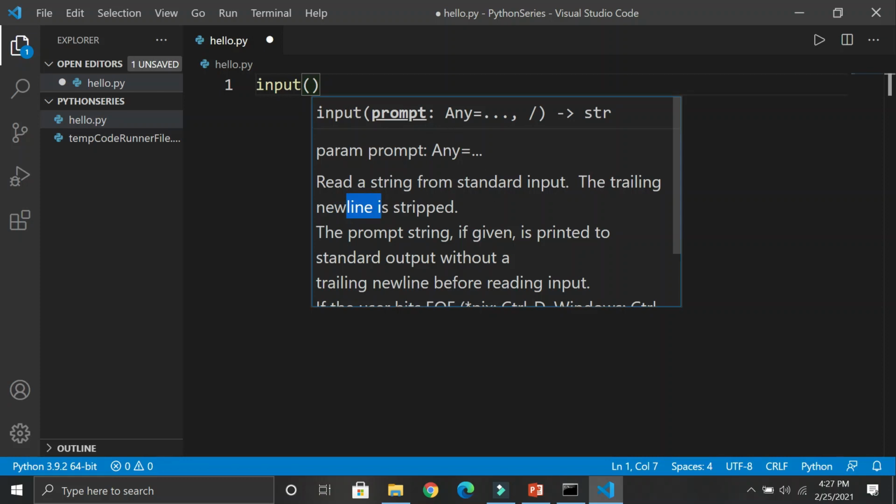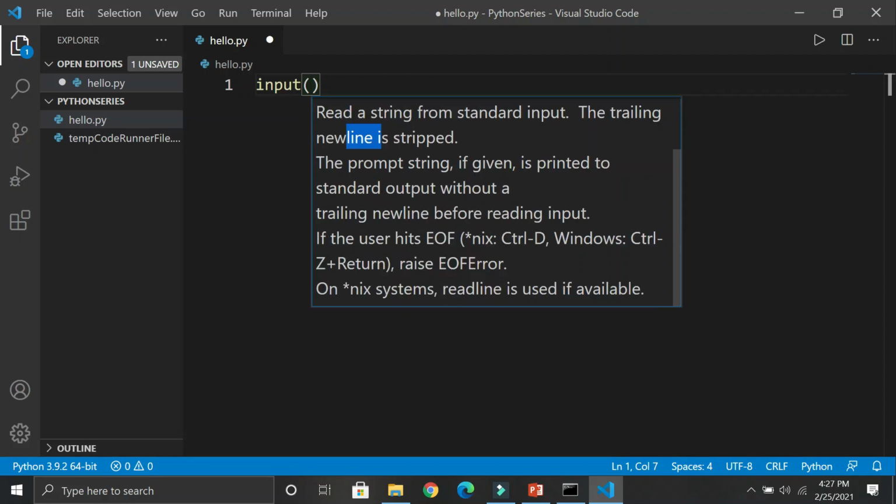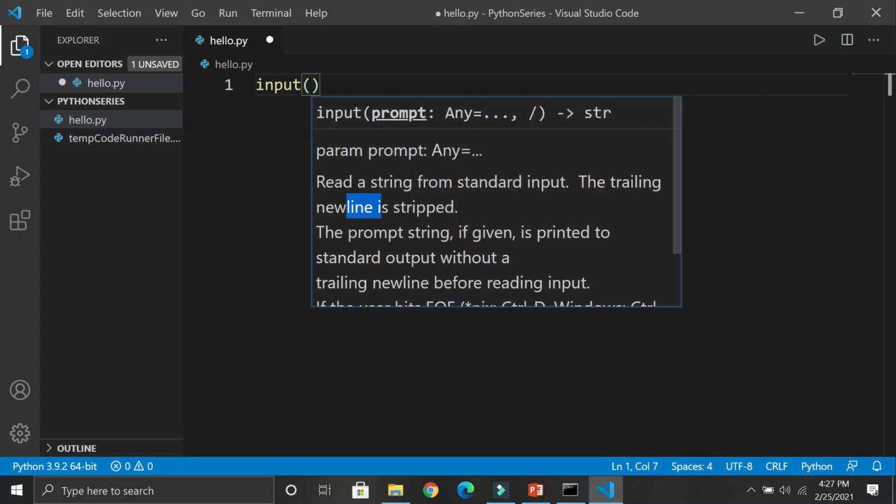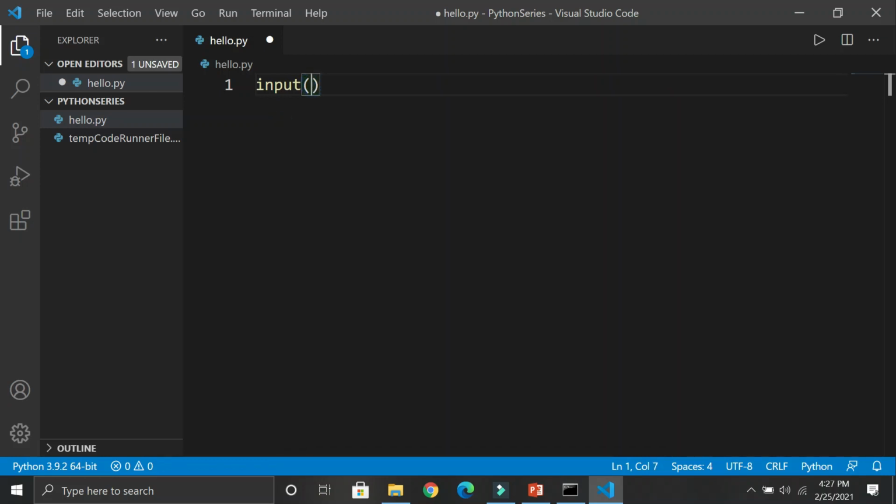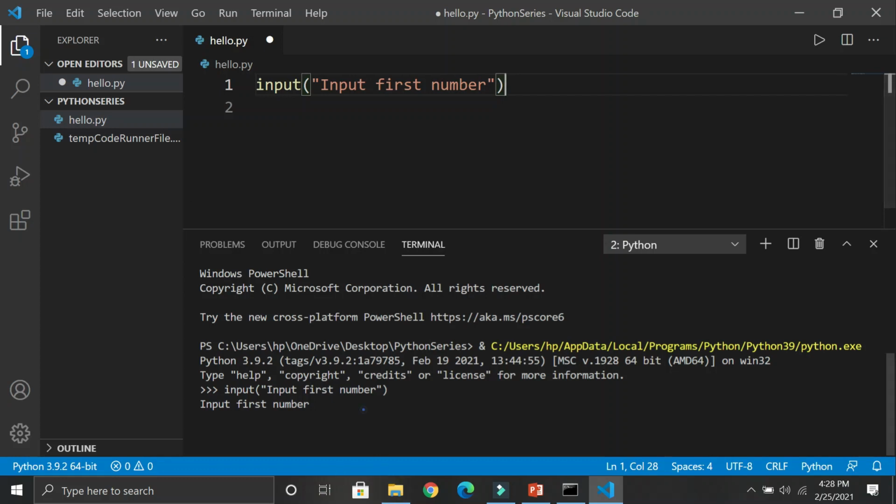That is basically a new line, whenever you write some code, and that is stripped off, and you could change the functionality of it. And that's why I really love this. It gives you a little documentation about what the function is, and that's really cool about VS Code. So we have these input parameters, which are in double quotes, and we could just say something like input first number. Okay, so input first number, that's it. Now I don't have to give any space or anything to go to a new line. What it does is strip off the \n, and it would just prompt me to input the first number, and that's it.